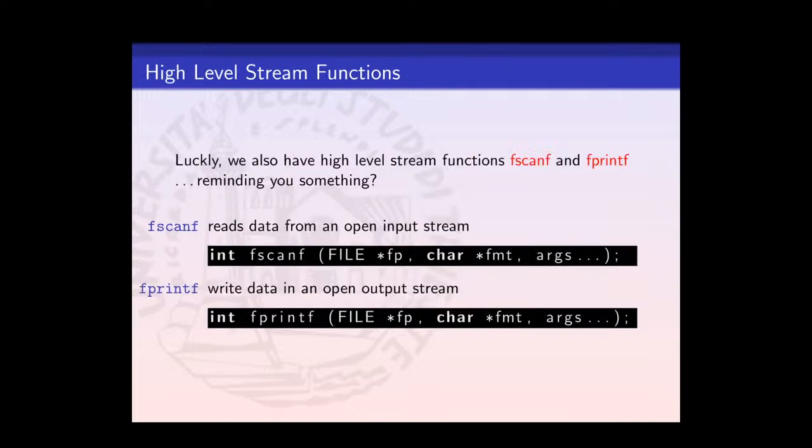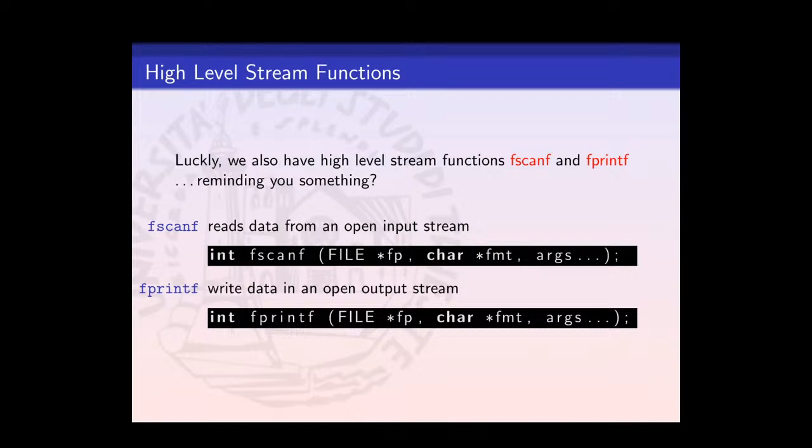So that's why we have a high-level set of functions to handle streams, and in particular we have fscanf and fprintf, which are totally equivalent to the scanf and printf functions we already saw, with the difference that printf and scanf print to the standard output and scan from the standard input respectively, while in this case we are printing and scanning from a file.